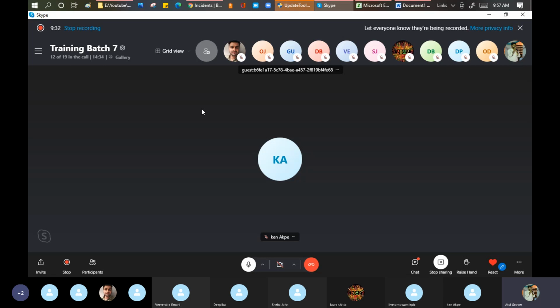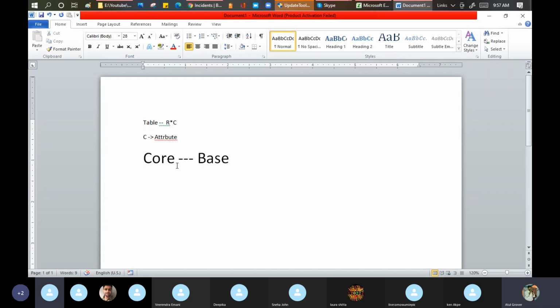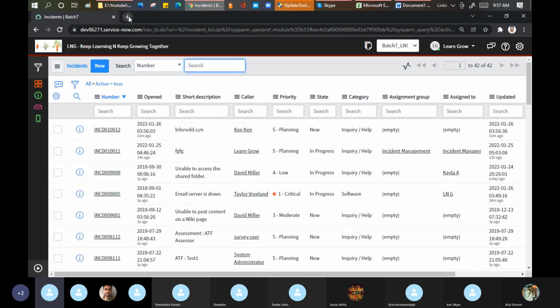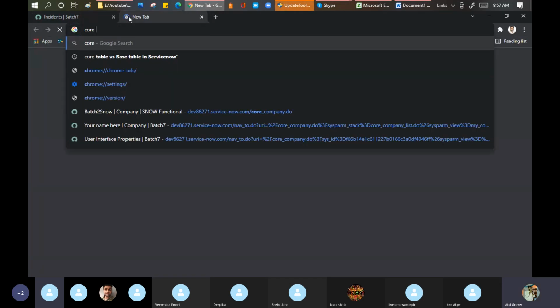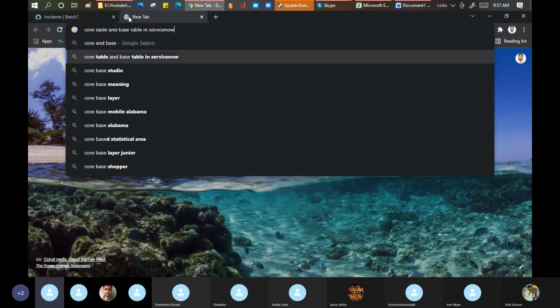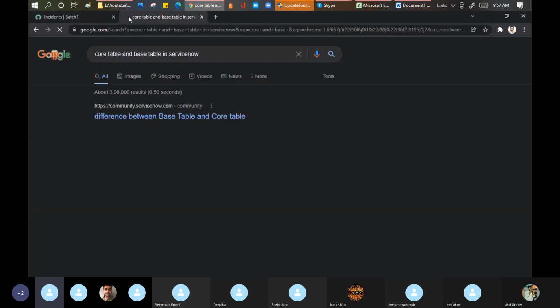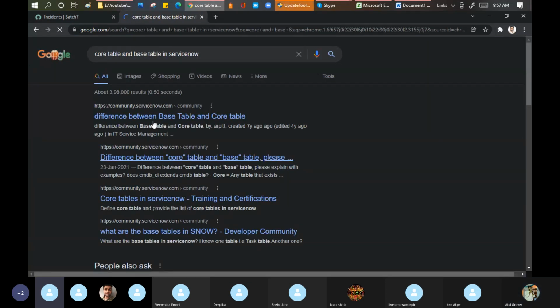And now I'm earning, I'll make my own house. I'll not take your house. It means I am differentiating this base and the core. So don't be confused whether core and base are the same or different. Let's take that these are the same. Now I come to the technical term, core and base table in ServiceNow.